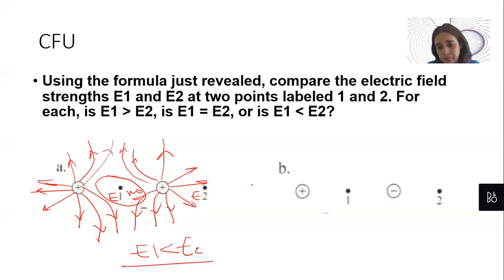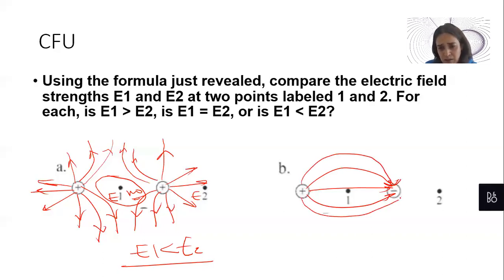What about over here? Now we have a positive charge and a negative charge. In this case, they're attracting each other. And because they're attracting, we know that based on what we saw before, the electric field lines are going to connect. I'm going to do something like this. Again, you're not expected to know how these lines would look. You could have figured out the answer by looking at the previous diagrams that we had in this slide.